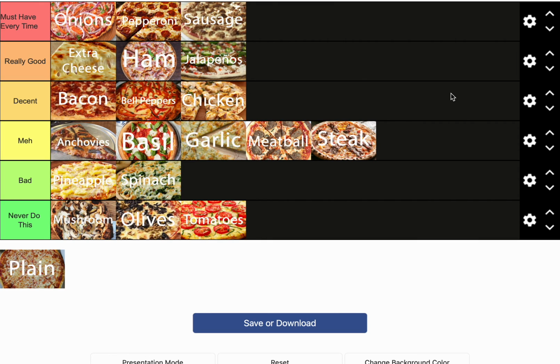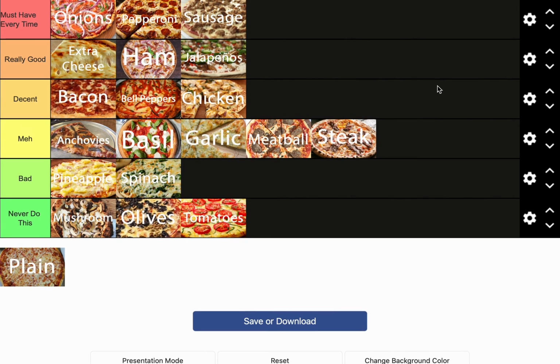And usually, my order, whenever I get a pizza, I built all this suspense for this moment. Whenever I get a pizza, every time, usually, well, I say every time and usually, can't really go in the same sentence, but most of the time, I will go pepperoni, sausage, green pepper, onion. And like I said, I really like green peppers on pizza, but other peppers, they're not very good. So, that is my pizza topping tier list.